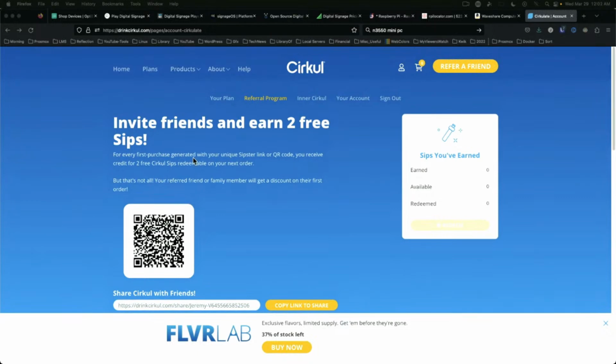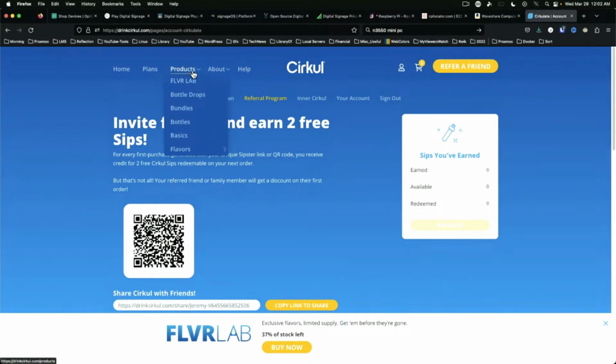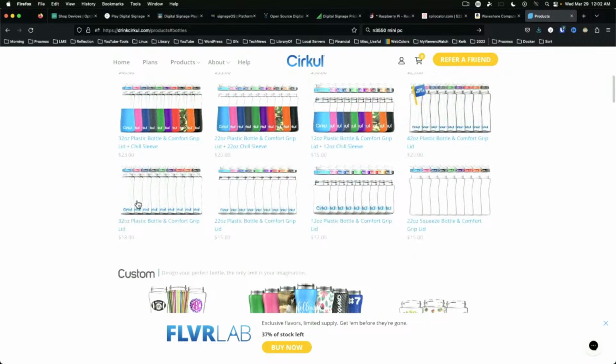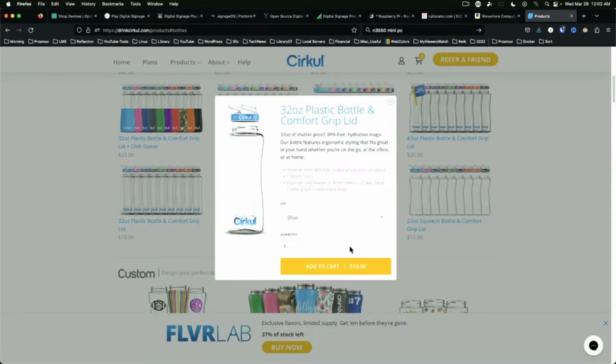So the one I got was, I think this is the 32 ounce bottle. I got the blue one, so this is the one I've got.